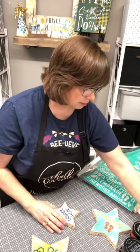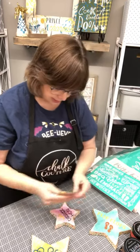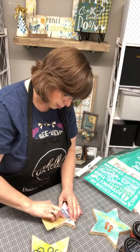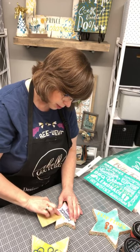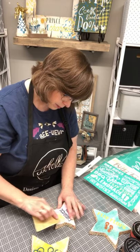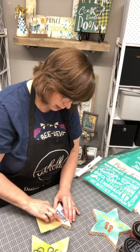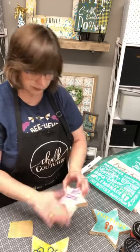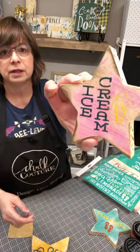So I'm just going to take some fine sandpaper and sand it down. I don't want to remove any of my pink, so I'm just going to do it ever so slightly. Okay, it took off some of it.